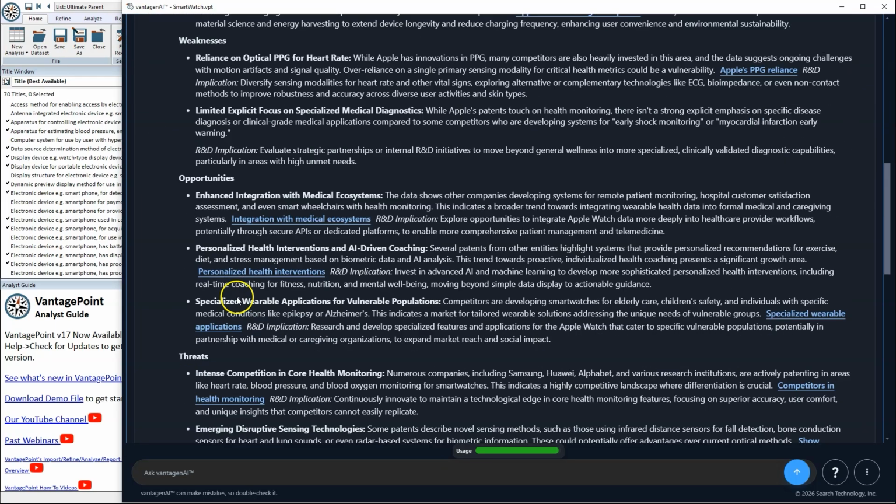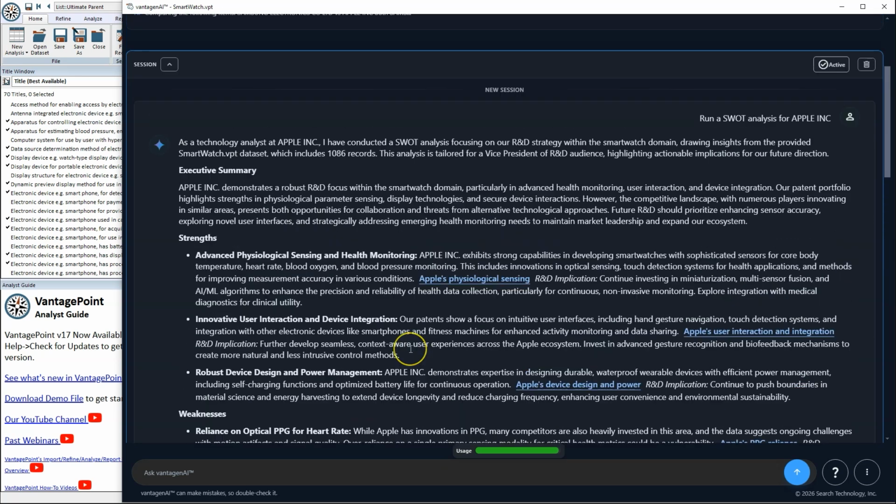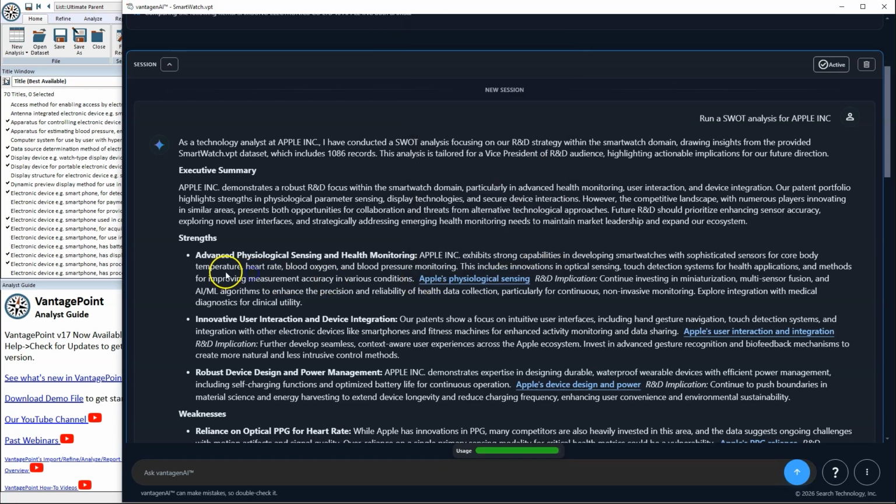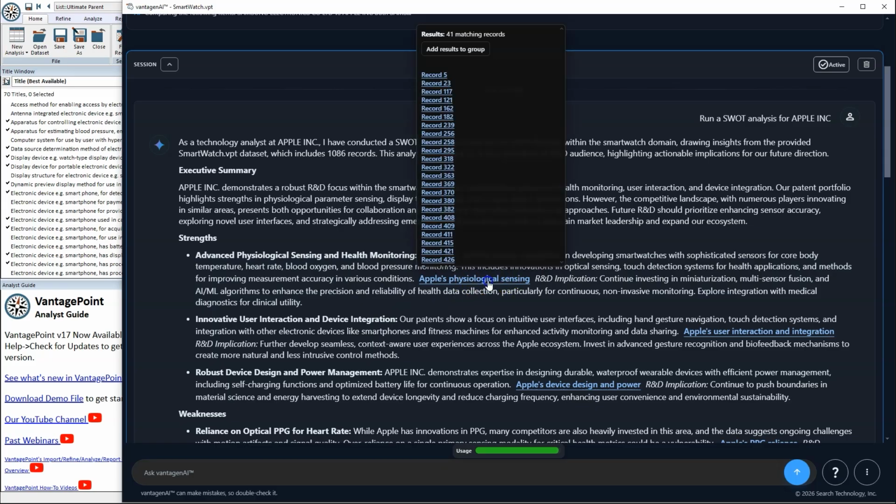So strengths, weaknesses, opportunities, threats, and sometimes when you get a response, you'll see something like this with underlying text here. This is a link back into the VantagePoint records themselves. So here I have 41 records that match something within this block. And in this case, it's looking for physiological sensing from Apple.